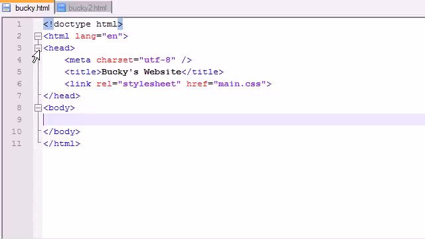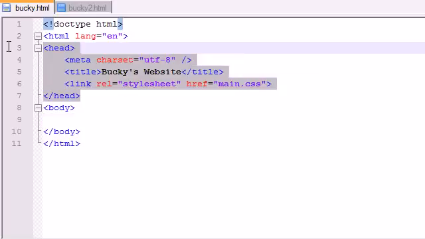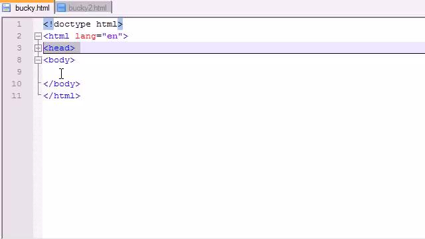And here's a nice little trick too. I'm telling you guys all sorts of tricks. If you want to collapse something, for example, I don't need this head because I'm not working in it in this tutorial, just hit this little minus sign and it'll collapse it. So there you go. It's still there. It doesn't delete it, it just collapses it. So there's some more tips.